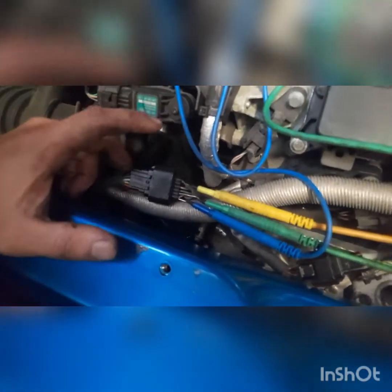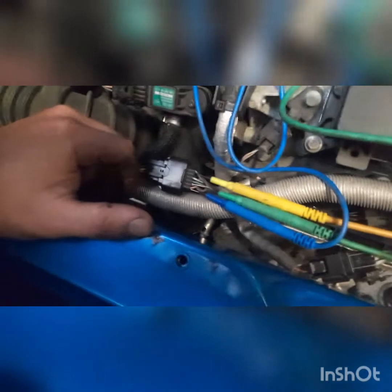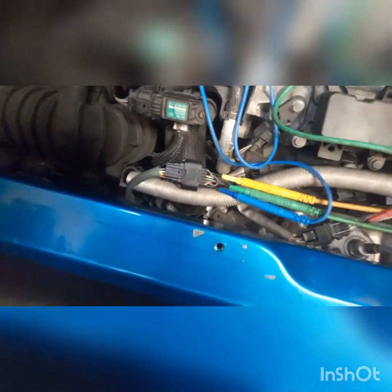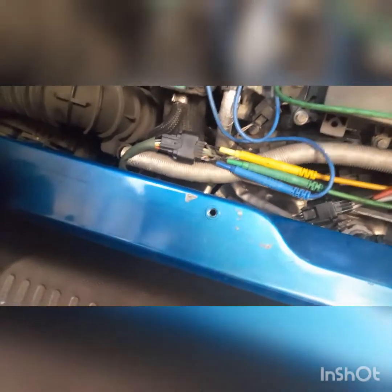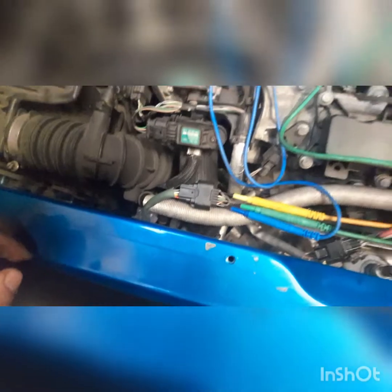By testing with the lab scope and doing further analysis, I proved within a very good margin that the upstream wideband sensor was the fault. I've replaced it — it runs just above the catalytic converter and controls emissions. What had happened is the sensor got stuck in a lean mode, meaning it thought there was too much air running through the engine. So it told the engine management system to pump lots of fuel through. The injectors were opening longer, pumping more fuel into the engine, causing it to run badly and overwhelming the catalytic converter so it couldn't clean the exhaust gases — hence the smell.